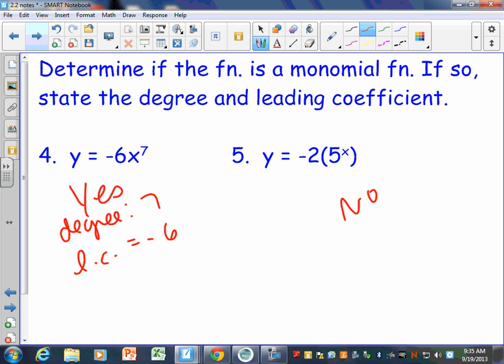it's a power function. But if it had a negative exponent, think about what we did on day 1. You can't have a negative exponent, and that's not a monomial. You can't have something like square root of x. That's not a monomial. It could be a power function, but it's not a monomial. So to be a monomial, the exponent has to be an integer. That means no fractions, no decimals, no crazy stuff. Monomials have a lot more restrictions on them than power functions do. Power functions are pretty much everything, as long as you have a variable to a power, even a power of 1 is a power function.